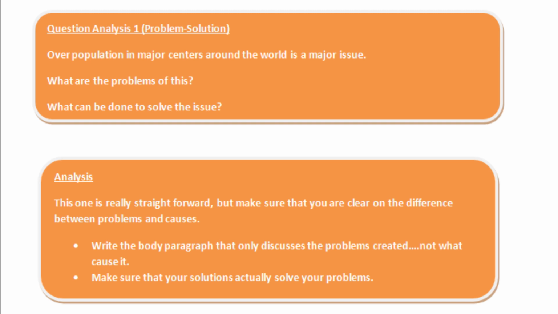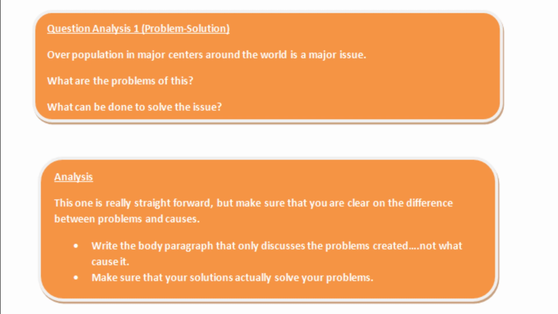So let's get into the analysis of this question. This question is really straightforward, but make sure that you're clear on the difference between problems and causes. Okay, many students start writing the essay with causes, not problems. This is a big mistake that they are making. They asked for the problems, not causes. Problem means the after effects. Okay, so be sure about the difference between causes and problems. Now write the body paragraph that only discusses the problems created, not what caused it.